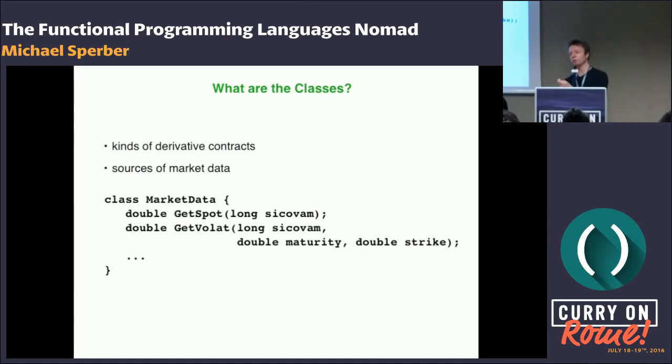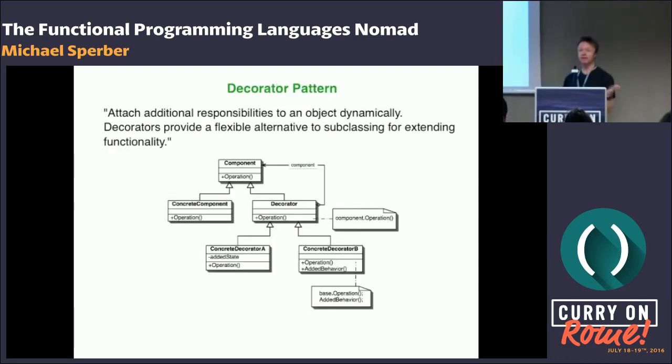And the traders wanted market data that is just like that, but a little different, right? And in object-oriented programming, when you want something that's the same as something you already have, well, you write a subclass and you override a bunch of methods, right? Now, the traders, of course, didn't want to compile their C++ program every time they wanted to compute a scenario, so we needed some dynamic solution. And as an object-oriented programmer, you open a patterns manual, right? And right there it has a decorator pattern, which says it's a flexible alternative to subclassing for extending functionality, and that works at runtime.